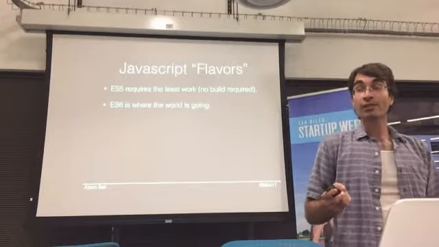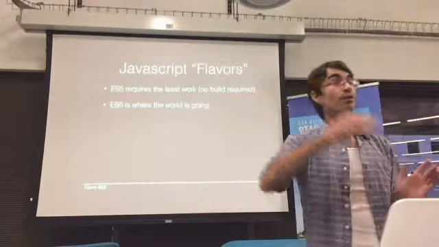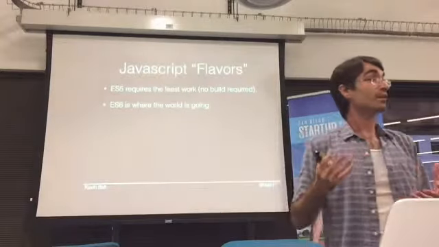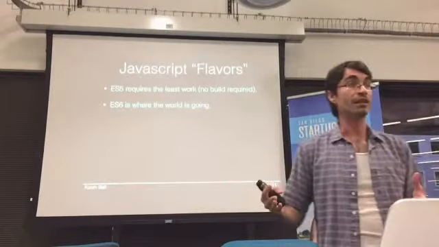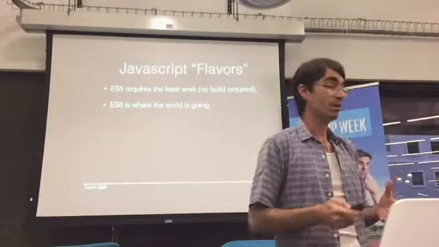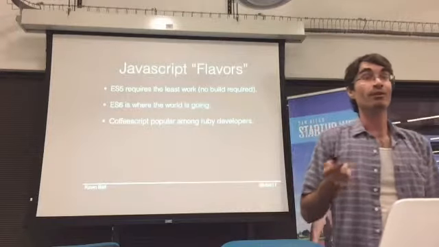ES6 is where the world is going. This is the next thing. The browsers are all going to support it eventually, and there's tooling that lets you write your code using ES6 now, today. CoffeeScript is popular among Ruby developers, and despite being a Ruby developer, I don't understand why. But many of you have probably encountered it if you're working in that context.